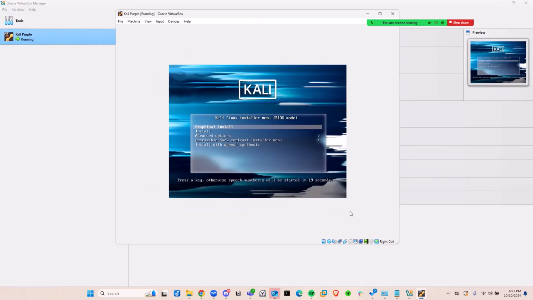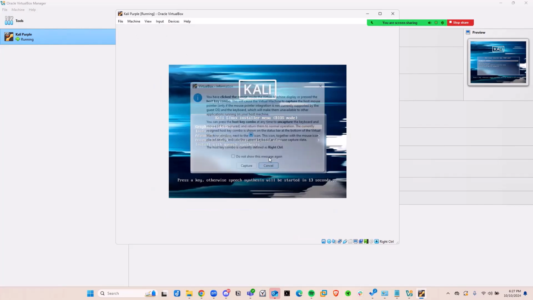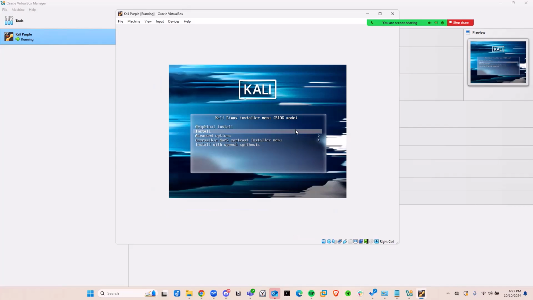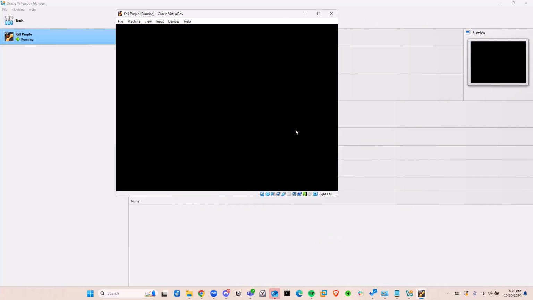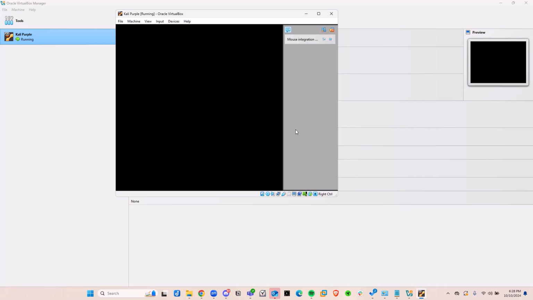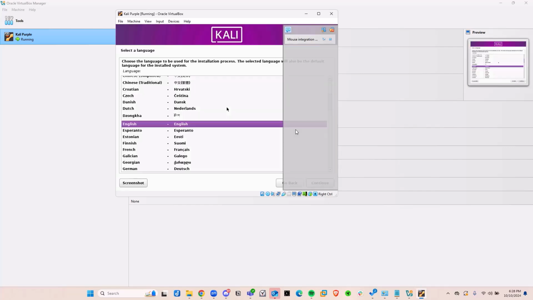I don't know if you can see it. There's a way of messing with the resolution, but for now, I'm going to keep it the way it is. So here we are. Using your keyboard, you can go up and down, using your arrow keys. So I'm going to select the graphical installer and press enter. And then it's going to go into the process of installing this. Basically, walk me through the process of installing Kali Propo. This is equivalent to installing Kali from scratch, right?